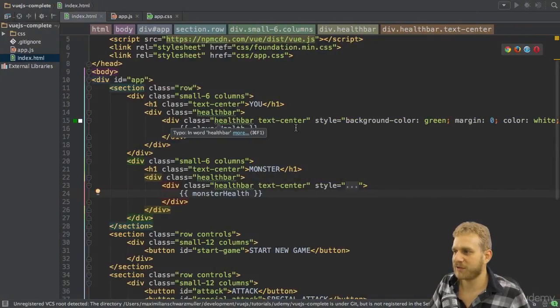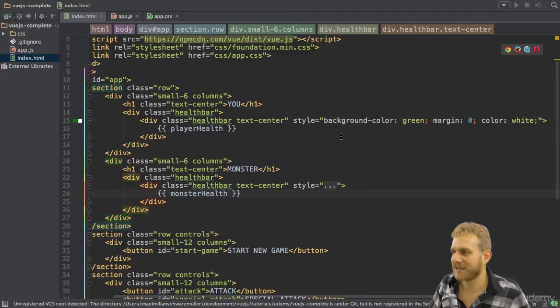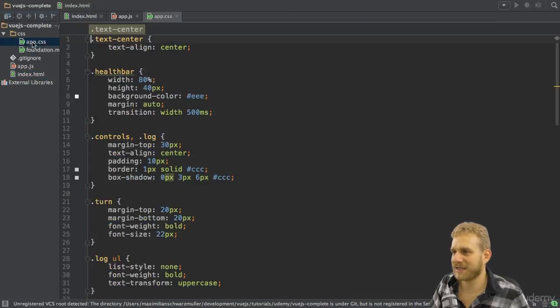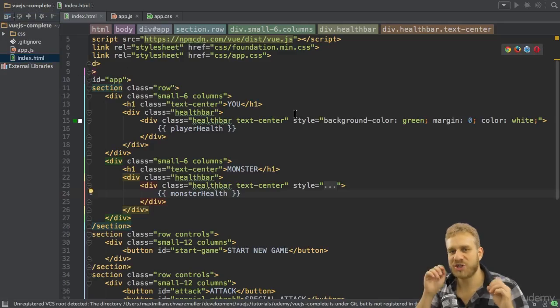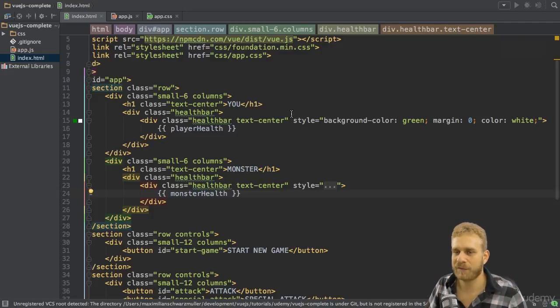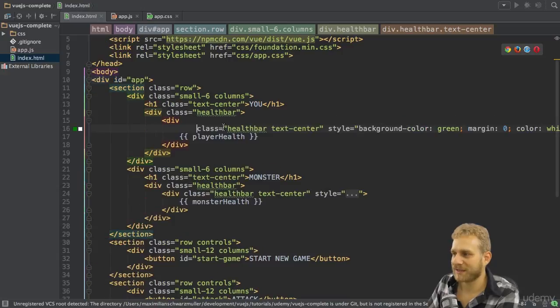Now to adjust this, you see that the health bar generally has this green background here. It is nested in this outer health bar class here. And if we have a look at the CSS style, we see that initially it has a width of 80%, that we have set up a transition so that it smoothly moves when we change the width. And now we want to change that width to our actual health, which is 100 at the beginning as we just set it up. For that, we clearly can use the style helper Vue.js offers us.